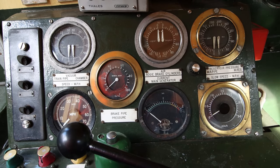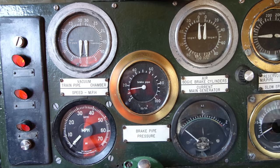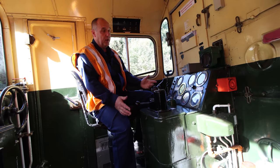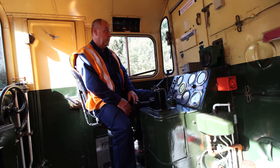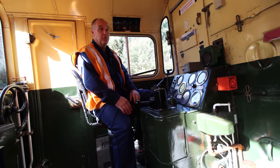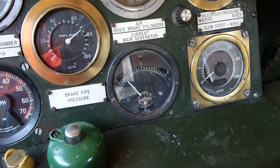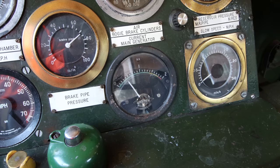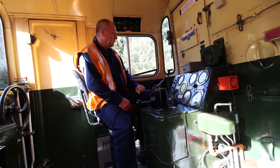Working across the top we've got various brake gauges — vacuum brakes, the bogie pressures showing how much brake is being applied on the locomotive, the air brake train pipe in the middle, and then the air supply showing how much is in the main reservoir. We've then got the speedometer — originally 75 miles an hour when in service, later reduced to 60. With the suspension on these, which is coil springs, it's a bit like pram springs under them so they're a little bit lively at speed. The ammeter shows how much current is being drawn from the main generator to the motors — important for a diesel-electric to shut the power off with as little current as possible to save the contactors.